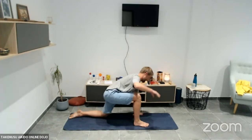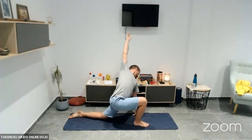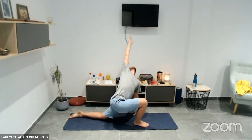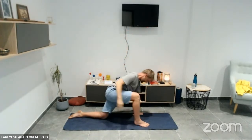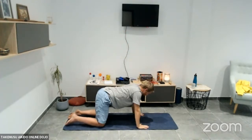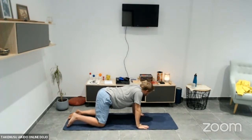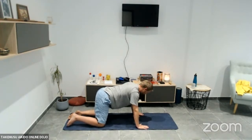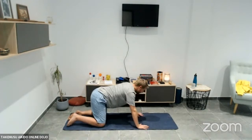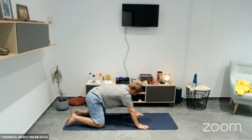Release it, place the outstretched hand down, and reach away with the other. Great. Good. Coming back, just placing both hands down, and just roll out the shoulders a little bit. Keep the elbows straight. Lengthen arm. Roll the shoulders. And then this one's really for the wrist. Keep the elbows locked again and just play with rolling a circle through.